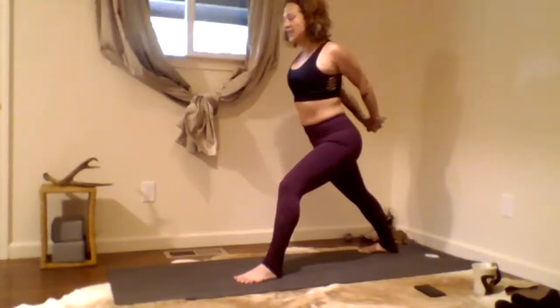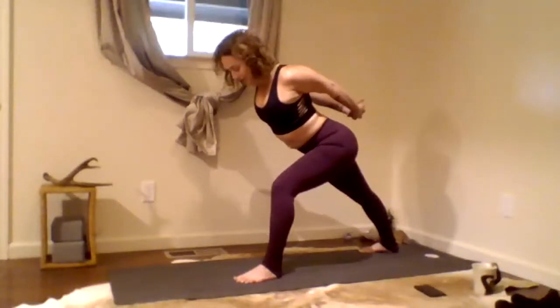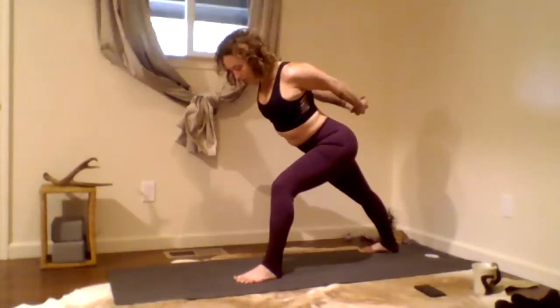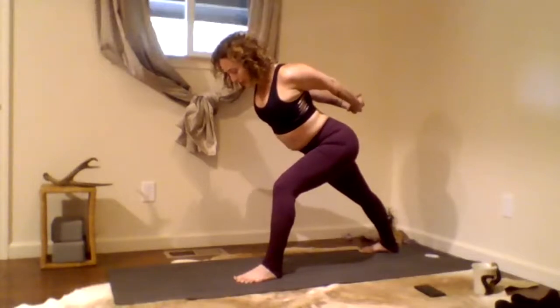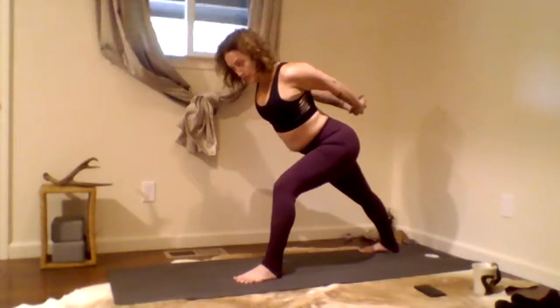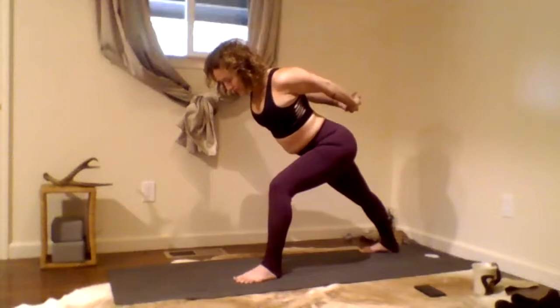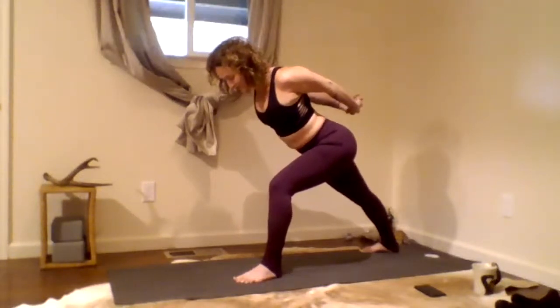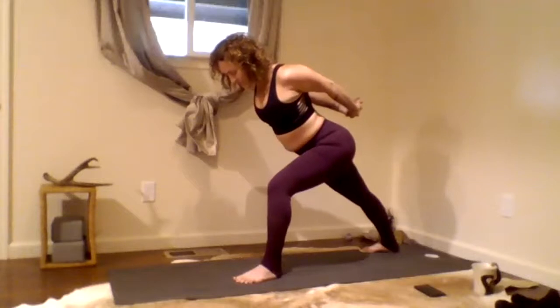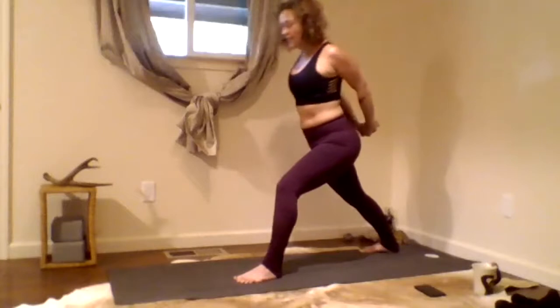As you inhale, keeping the hips squared, begin to lean the torso forward. So you want to feel that back leg and the torso are in one straight line for now. We're not coming all the way forward into humble. Keep left hip back. Pull your shoulders back, stay covered. Inhale with strength from that front leg, rise back up.